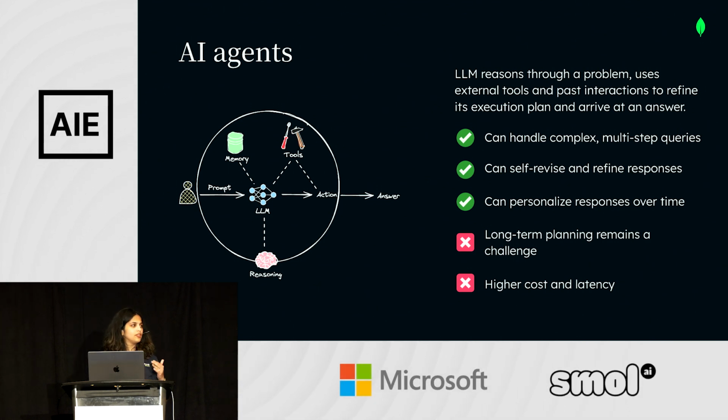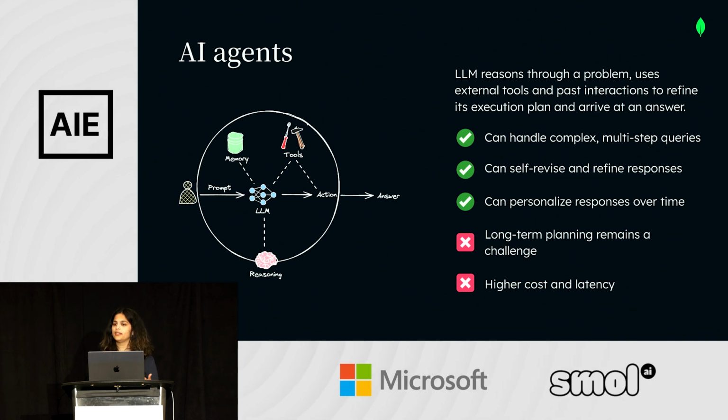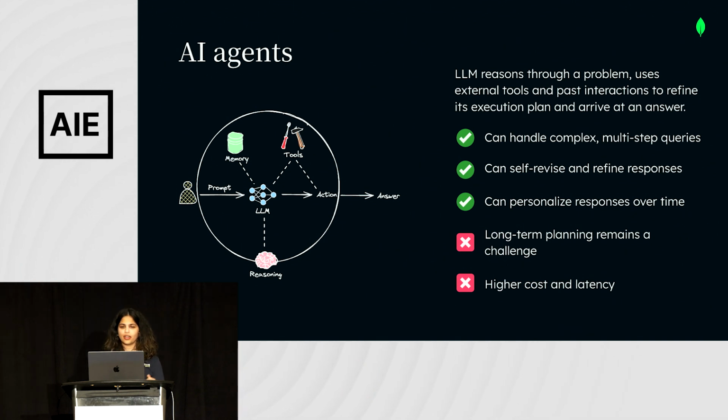As you can imagine, tools, memory, and iterative prompts can solve a lot of problems, but there are obviously some known challenges at the moment, such as long-term planning, where the agent is expected to execute complex tasks based on a lot of information or information it's learned over a longish period of time. There's also a high cost and latency associated with agents because they typically trade these for a shot at higher accuracy. But despite all of these challenges, I think we can agree that agents are how we get the most out of large language models as of today.